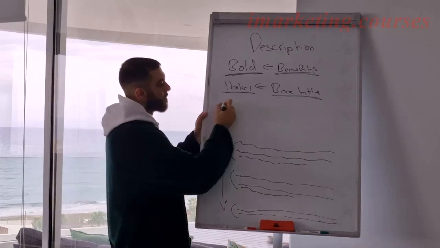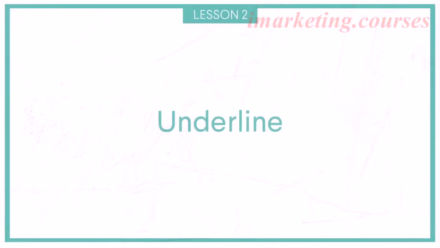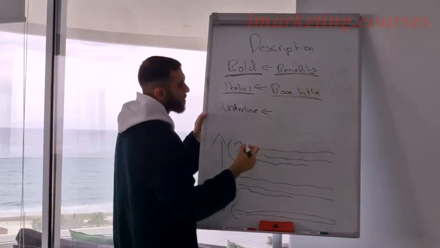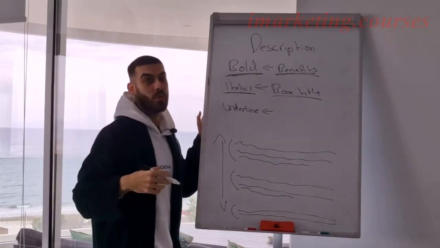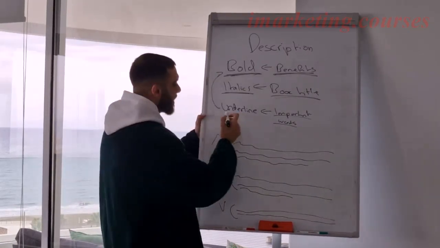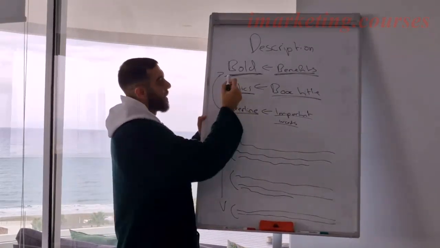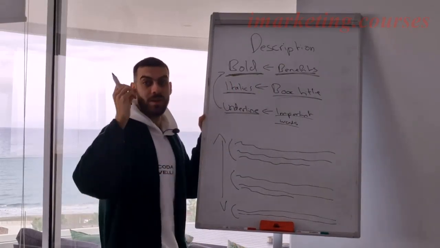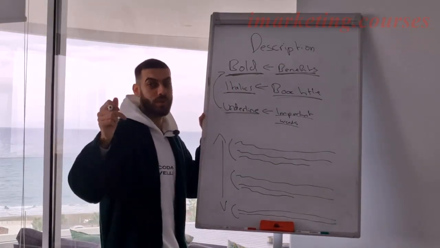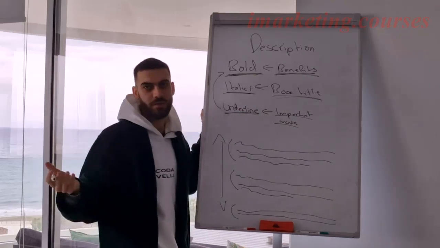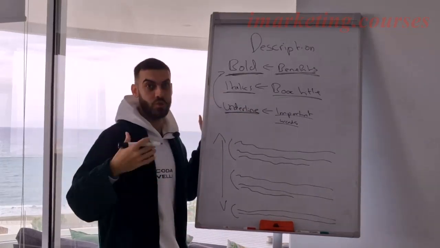Now, finally, you can put some underline as well. What do I like to underline? Same thing, the benefits, or you can even underline features or underline important words. Underlining is slightly less attention grabbing than bold because bold is dark and your eyes automatically are drawn to it. Underline is just a line under your text. It's not any darker. You just draw more attention.